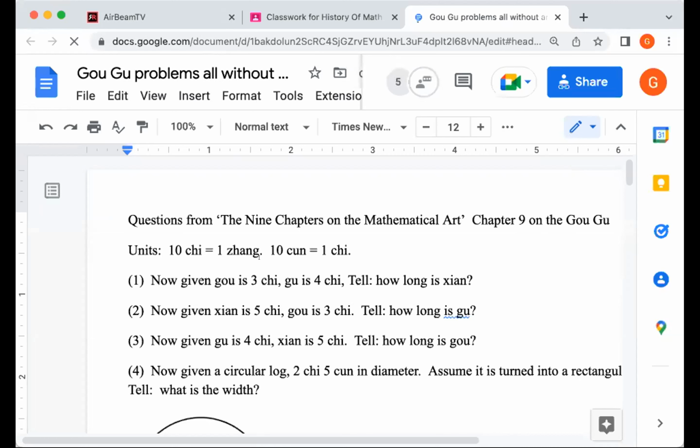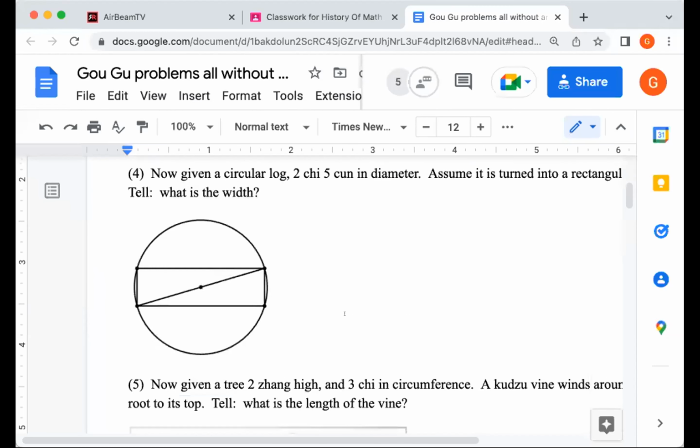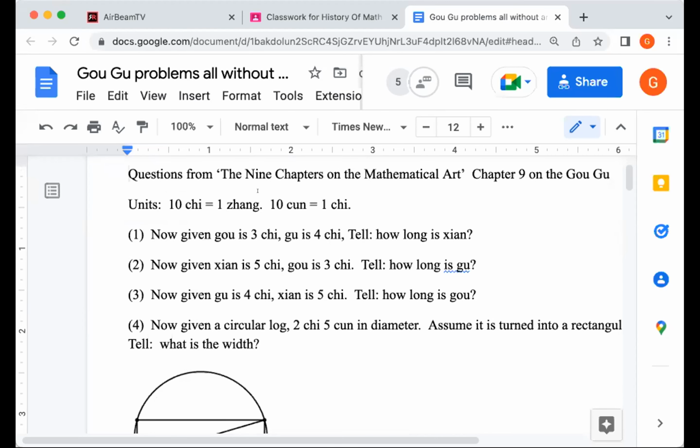You can see here that because the questions have different units, I just want you to know that they have this unit, a chi, which is kind of like a foot, like a meter, that kind of size. And a kun is kind of like an inch, smaller. And a zang is bigger. I'm not exactly sure what the conversions are. I guess we would know by things like, a tree is 2 zang high. So a zang is big, at least 10 feet. So just for measurement, a zang is a large unit, like 10 or 15 feet. A chi is like 1.5 or 2 feet, and a kun is a smaller unit, in the neighborhood of an inch, for measuring small things.